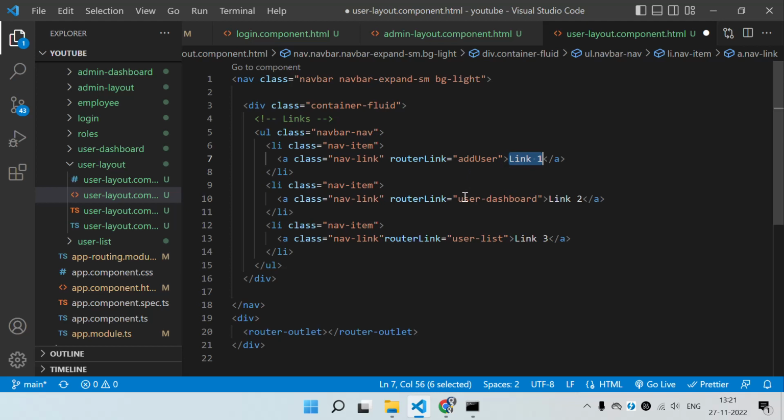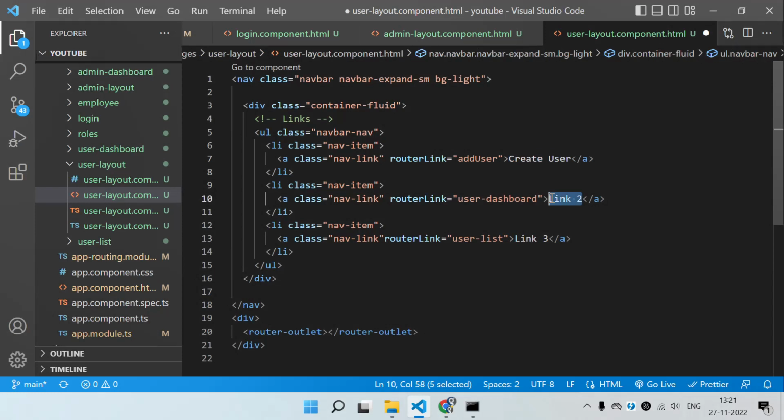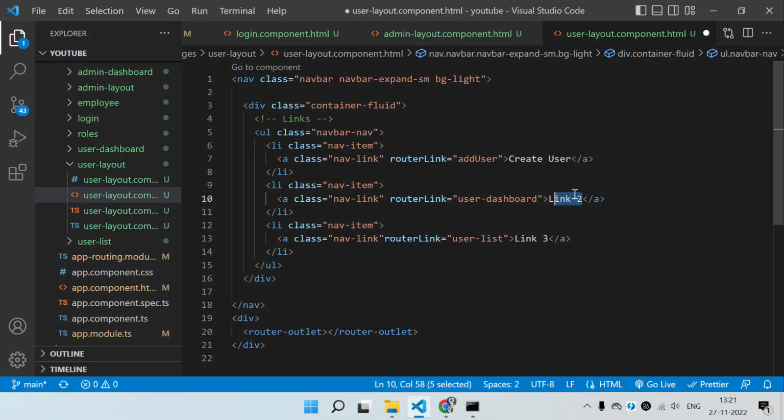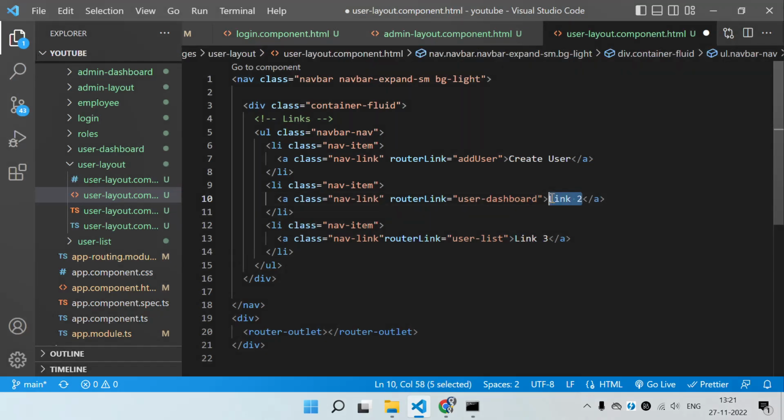Again, this menu should be visible to the user only. Then user list. Let me add the menu. Create user. Let's make it dashboard only, and this is user list, and this is user list.